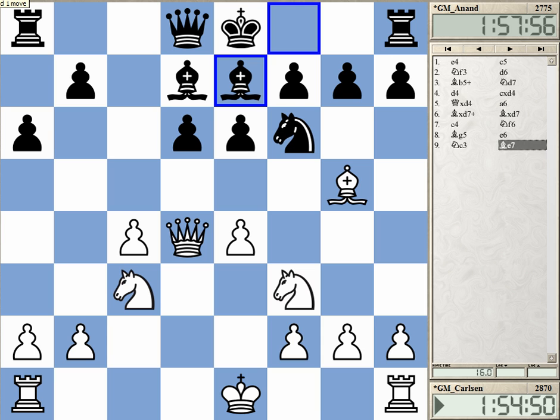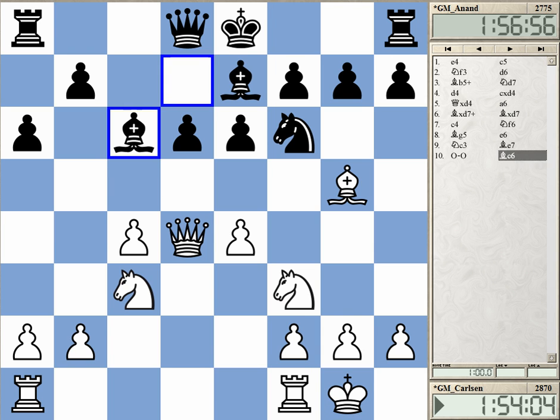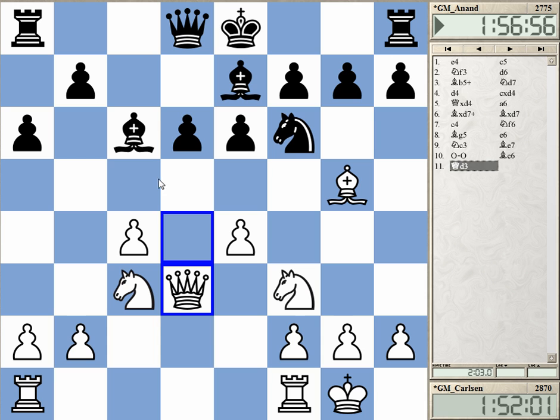He could have expected bishop b5 and so on anyway, because Magnus has played this numerous times before. So castles, bishop to c6. Makes sense. Get some pressure against e4. And now queen d3. This is an important move, queen d3.